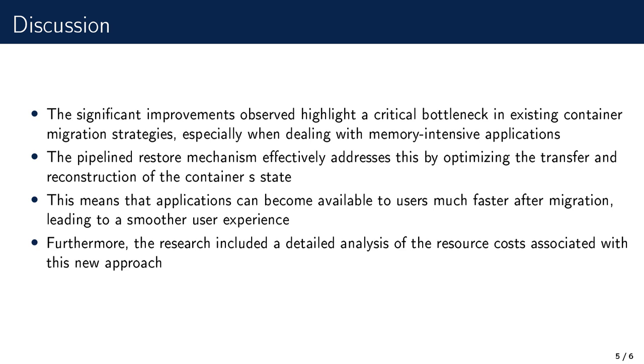The significant improvements observed highlight a critical bottleneck in existing container migration strategies, especially when dealing with memory-intensive applications. The pipeline restore mechanism effectively addresses this by optimizing the transfer and reconstruction of the container state. This means that applications can become available to users much faster after migration, leading to a smoother user experience.